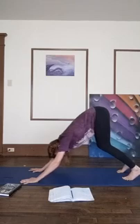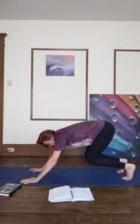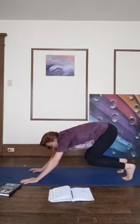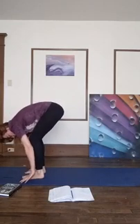Excellent. If you're in puppy pose, you can come back to tabletop. And we'll all lift our gaze. In downward dog, we'll bend the knees deeply. And then we can either lift and step left, right, or we can press into the hands and the balls of the feet and float to the top. We exhale into our fold.